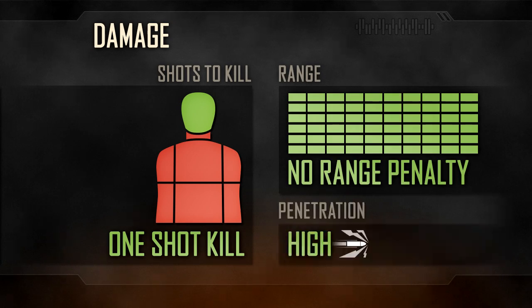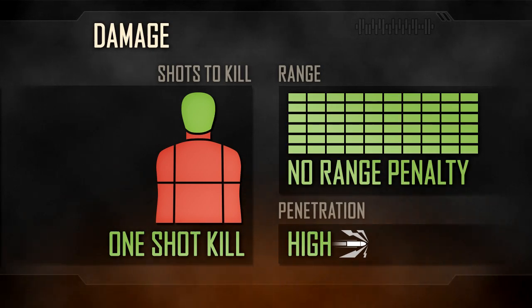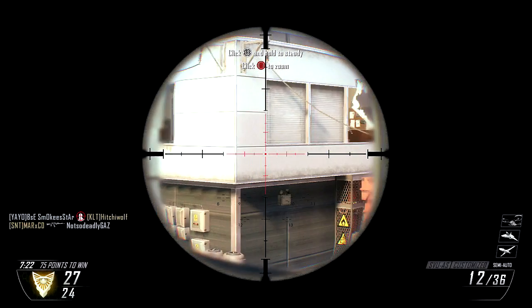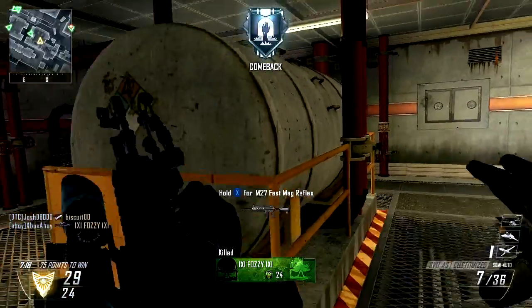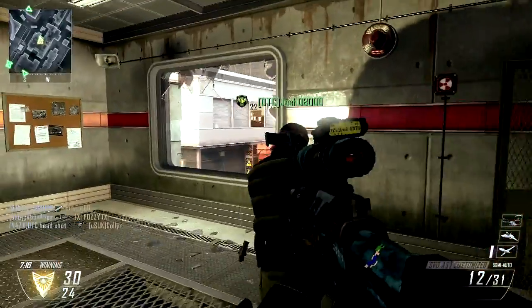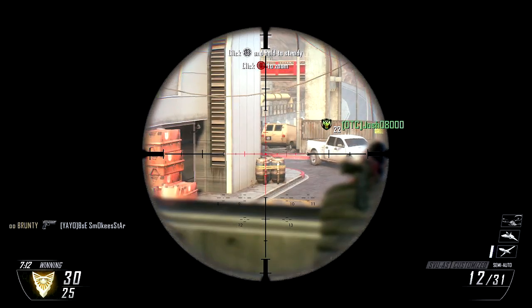Damage-wise, the SVU has the potential to kill in just one shot. But as far as the sniper rifles are concerned, it is the lowest damage weapon in its tier. In order to attain a single shot kill, you will need to strike your opponent directly in the head. In all other cases, you'll need 2 shots to kill. When equipped with the suppressor, even a headshot will be insufficient. The suppressed SVU is always a 2-shot kill.